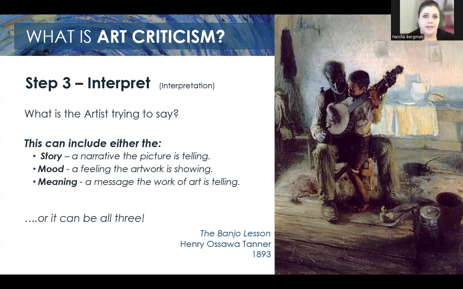Mood. Does this image look angry to you? Is there anything about this image that seems to carry any sort of aggression or negativity? No, it's calm, it's soothing, it carries an air of reminiscence. That means remembering. So it's almost like looking at a fond memory. Meaning, what is the deeper meaning? I would say, and I could be wrong, but I would say that the deeper meaning here is love and care. This image is about loving and caring about the people around you and imparting your traditions to the next generation.